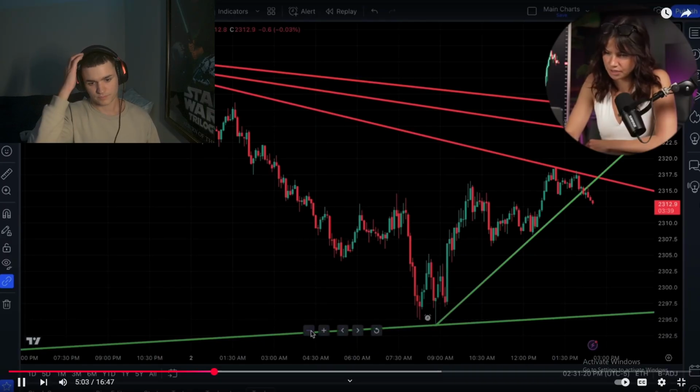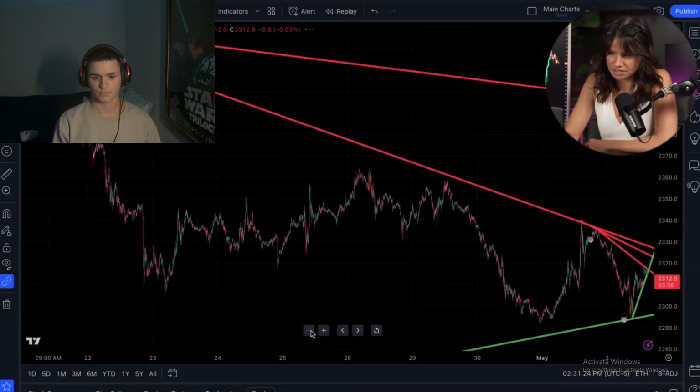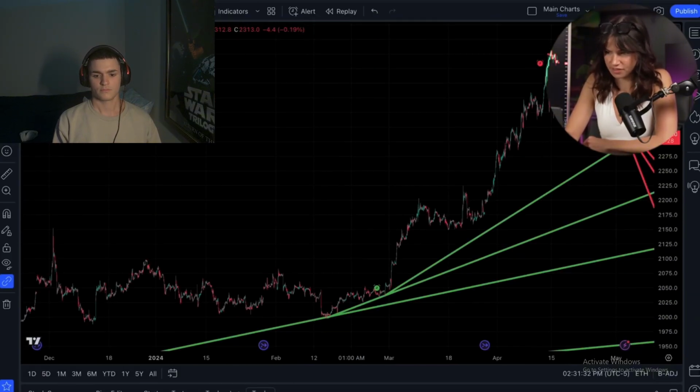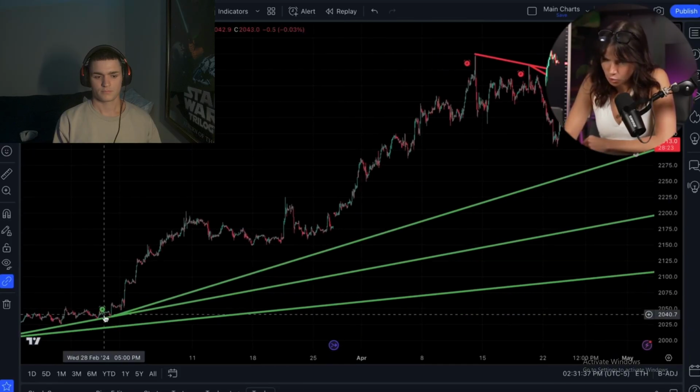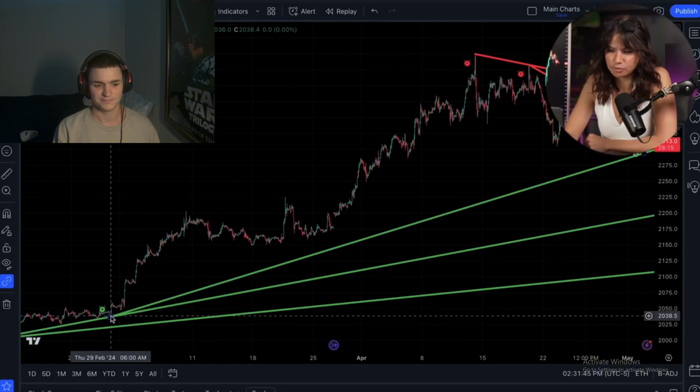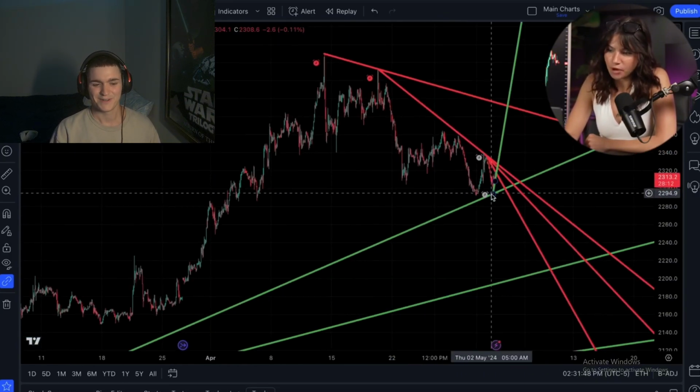Lower upward green trend line. To go back, we may have to go to a 1 hour time frame to see where this trend line starts because this has a lot of data behind it. We're going to go to the 1 hour time frame. All right, coming in. We've got point A back here on February 29th, looking at 2036. That is the first touch point for this upward trend line. The point B we are using.